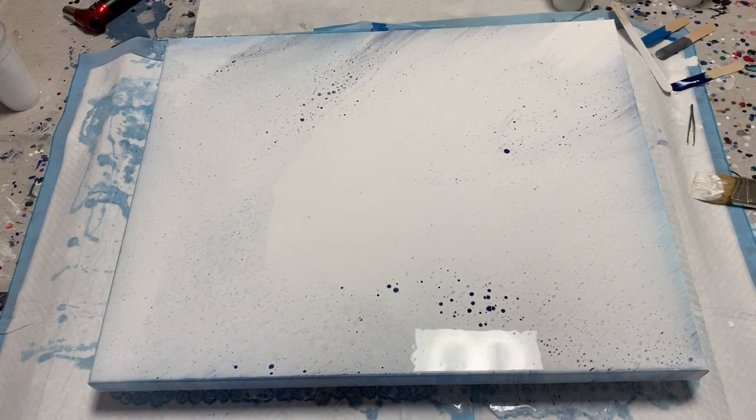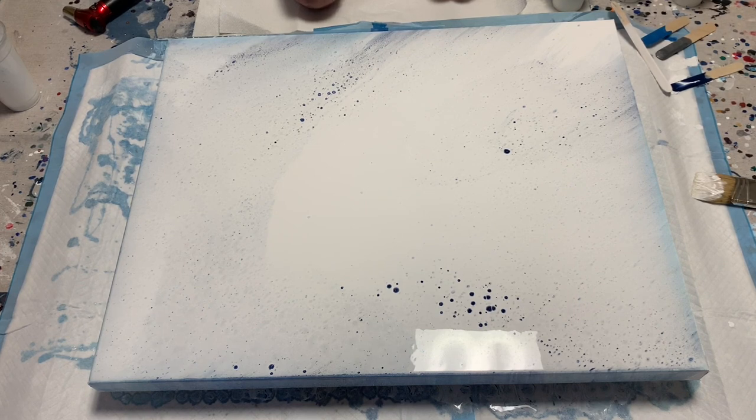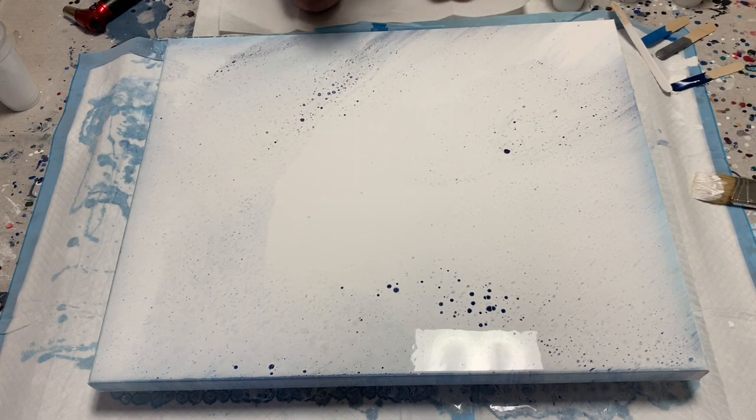Okay guys, I'm back. Nothing happened — very little. I've got to work on that. I don't know what it is with white. I mixed it up the same consistencies as the black, and this is what I got. So I ran out of white. I mixed up some black — Artist Loft Acrylic Flow — for this dump and swirl. I'm going to re-pour the colors and dump the paint, and then put the black on top. Since I have this base coat already down, I think it's going to really make it light, so a lot of the cells — fingers crossed — will come up and there'll be a lot of white.